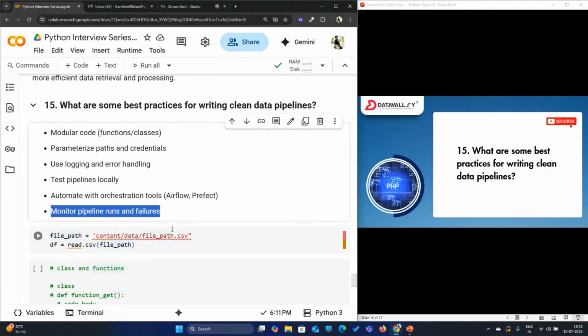You might have failures for different reasons. For example, you might have a schema evolution problem. Let's say your job failed because you didn't set the proper path. Let's say your job failed because you didn't provide the proper credentials. In whatever scenario, it is always advisable to monitor your job, check for failures, go for the root cause, try to sort it out, and make sure that your pipeline runs smoothly. So these are the best practices to ensure that you construct a clean data pipeline.